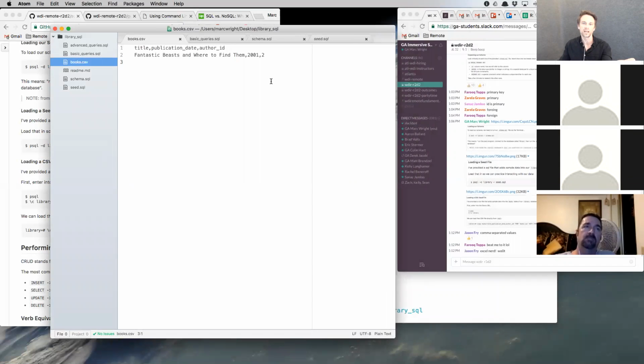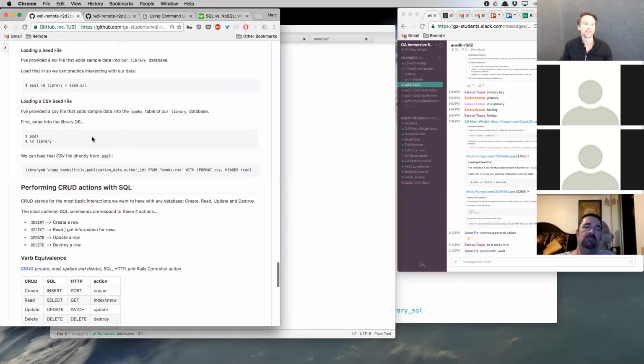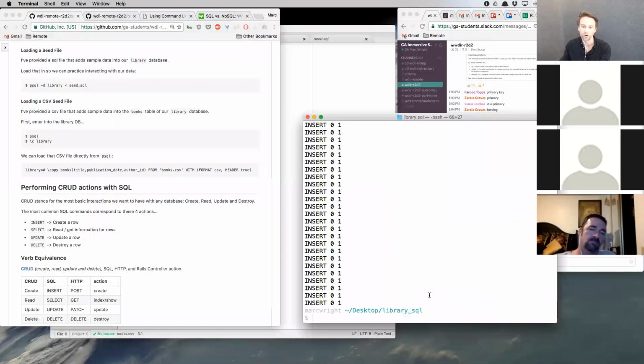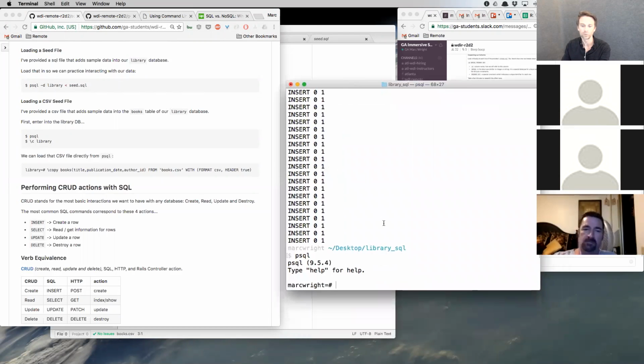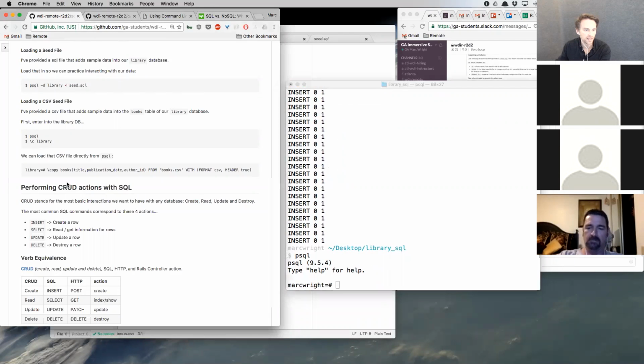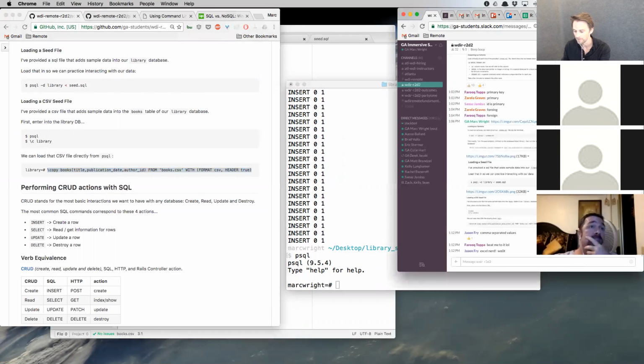So let's say that you exported some Excel data and it would look something like this. Let's load that into our database as well. To do this, let's go ahead and go into our PSQL prompt. So if you want to type in PSQL, we'll do this directly in the prompt. And then I'm going to just paste this in because it'll be a little easier, but we'll walk through what this means.